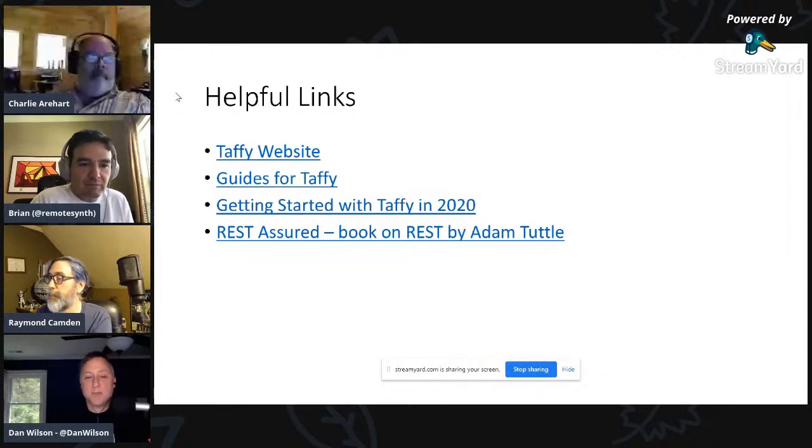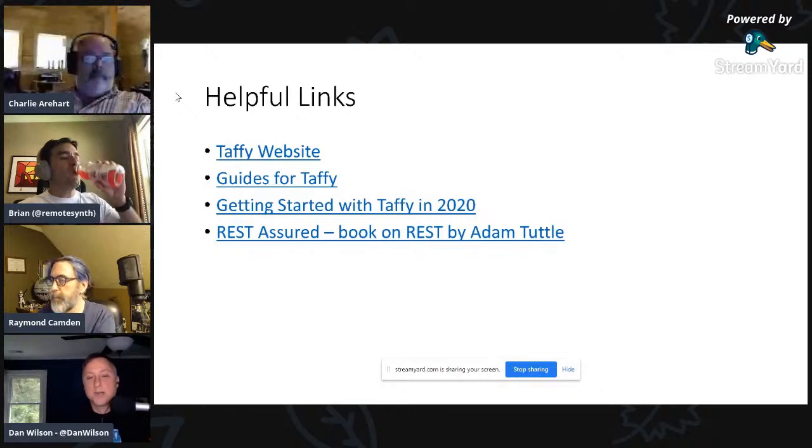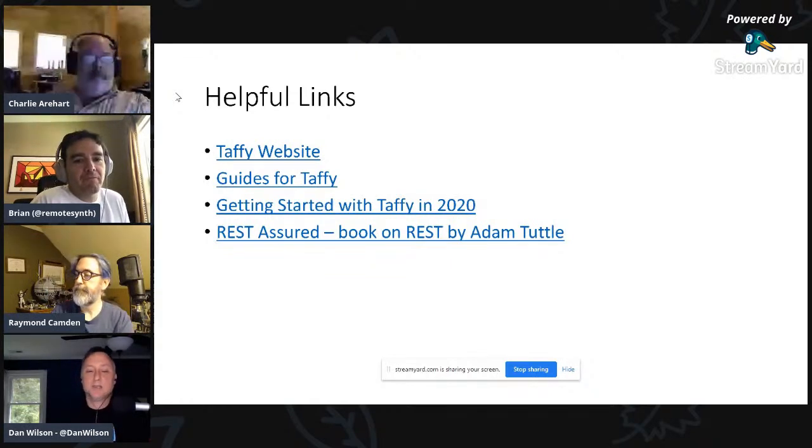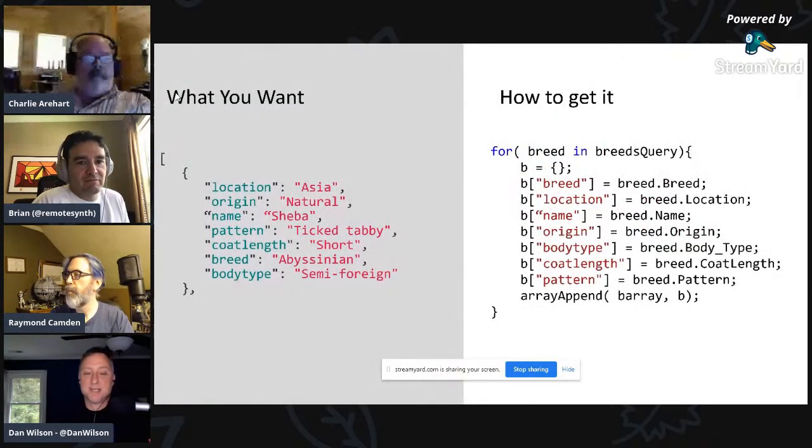So these are the links that you might want to find if you want to take this on. There's a link to Taffy. Taffy has a whole lot of guides that you can use to walk through different bits of functionality. Adam was kind enough to redo the getting started experience and wrote a cool blog post about it, which I used to get up and running. And lastly, if a lot of this is confusing to you, you should buy his book. It's about 130 pages, but it cuts right to the core of the matter and will explain REST for you. So with that, we've produced this cat API, the data structure you can see here on the left.